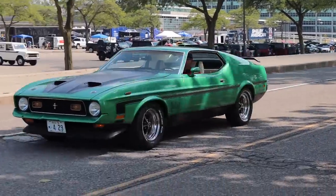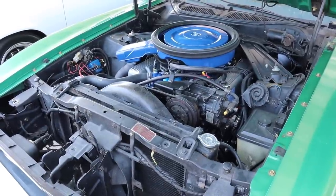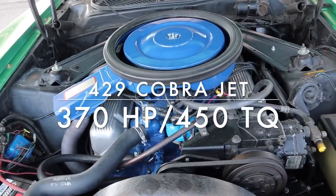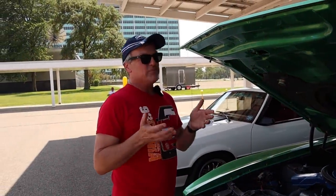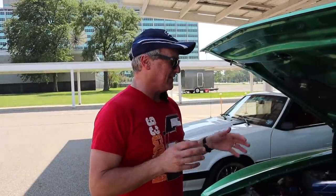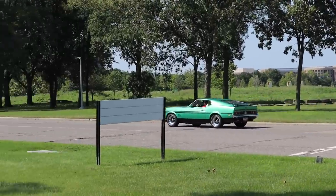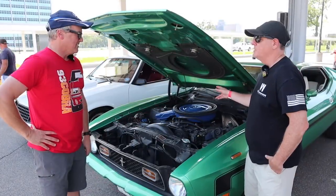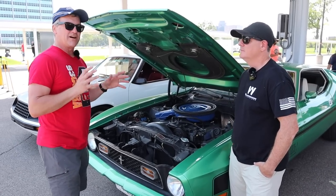Give me top to bottom specs on the 429. I actually believe this is one of the most underappreciated engines from the muscle car era. When you think about the timeline, both the big block 429 Cobra Jet and the small block Boss 351 came out in 71 — that was the end of the era, everybody else was starting to check out, and Ford just came in with these new engines. They were pretty much state-of-the-art, and even today the 429 Cobra Jet and the Clevelands are still fantastic engines.